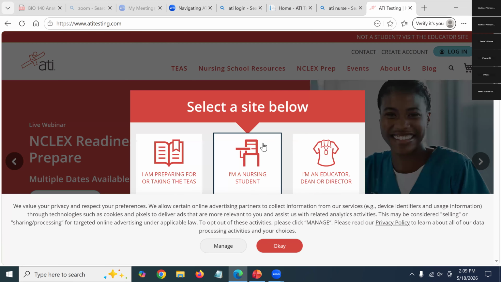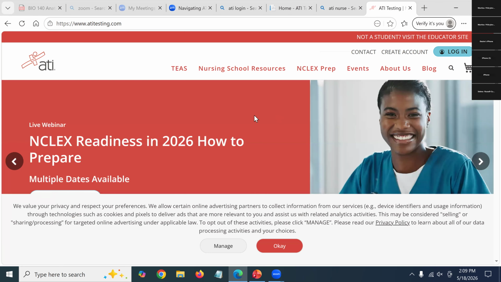So you go to I'm a nursing student, and it will let you log in. Then your username and your password will pop up, and you'll be able to take it from there.